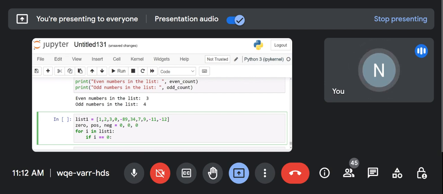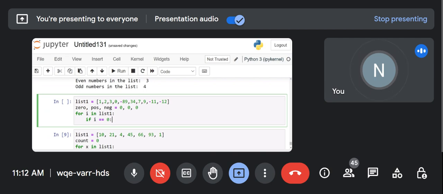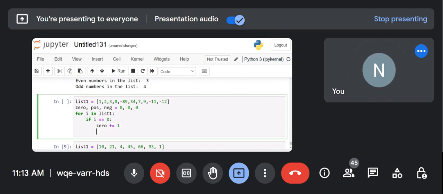Three variables in one line itself. If I'm getting 0 for i in list1, if i equal to 0, then what I'm going to do? zero plus equal to 1. That means zero equals zero plus 1. I need to update the value of zero.